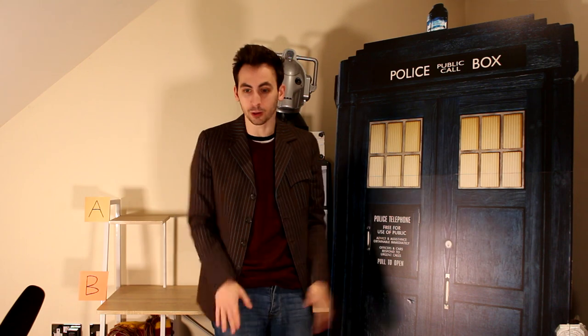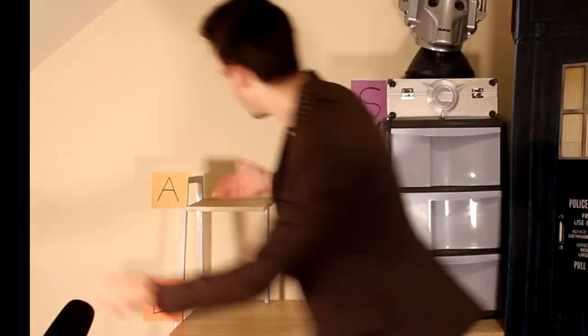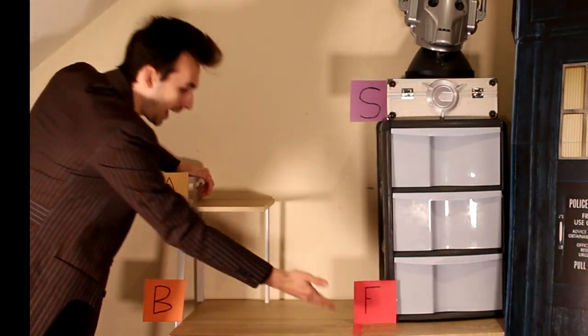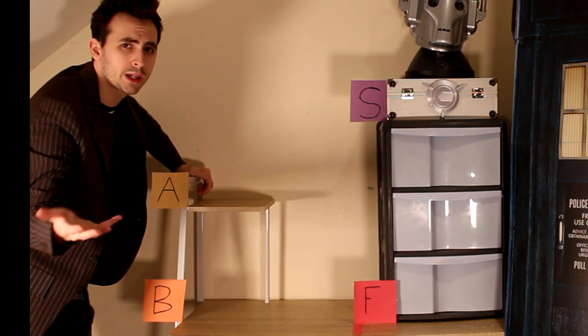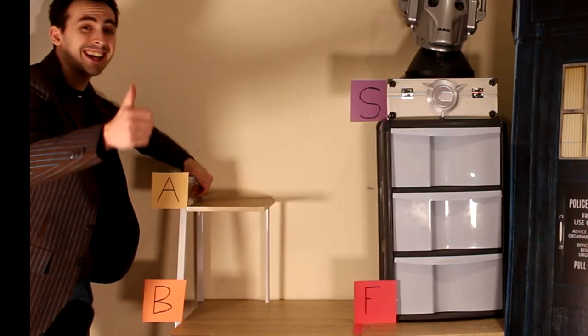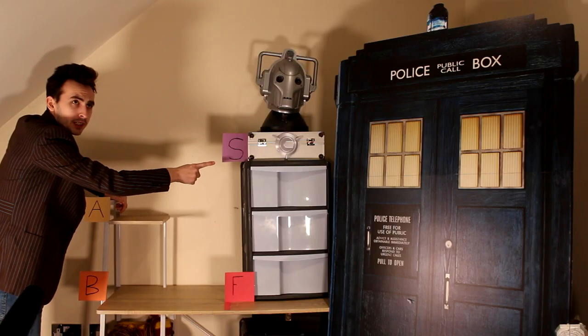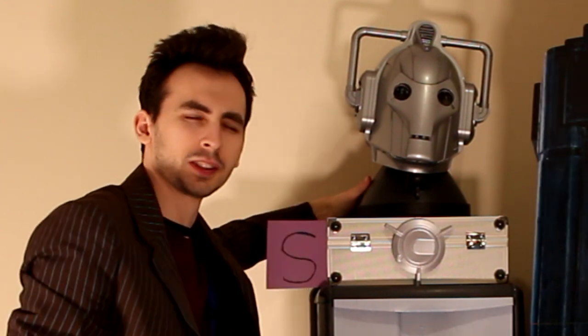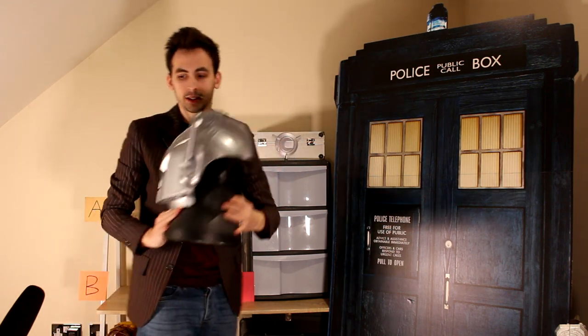And it looked like a lot of fun, so I have all of my figures out on the floor. I have emptied my shelves behind me to show F for the worst ones, B for the okay ones, A for the good job ones, and S for the champions. I did this shelf setup as a joke just to have in the background of the Stolen Doctors, but it kind of looked too cool to take down.